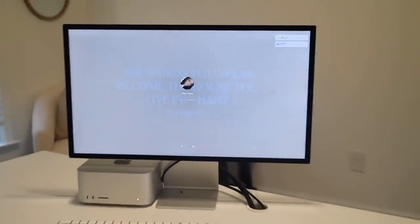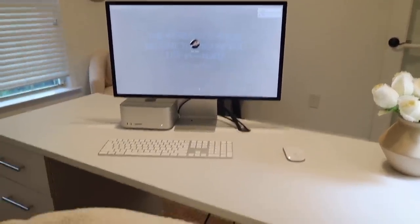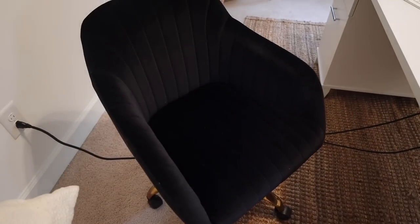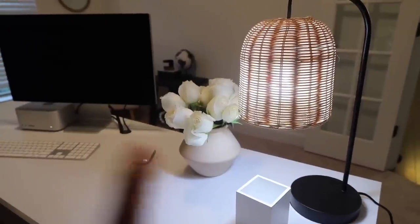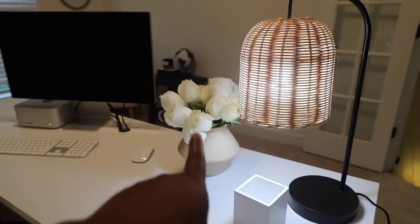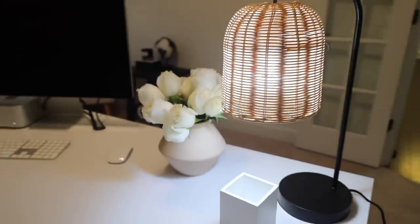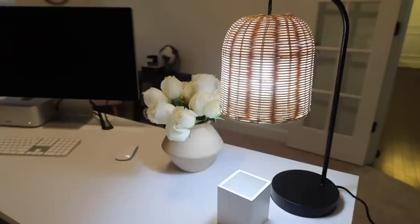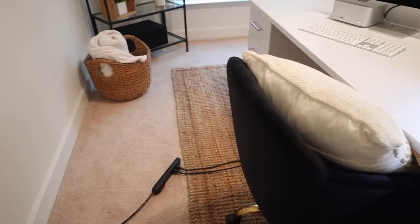And then for the desk, obviously, we have our new Mac Studio. So glad we got this. Definitely an investment. The chair itself is from Wayfair. Is it from Wayfair? No. Yes, it's from Wayfair. And then the pillow is from Hobby Lobby. Over here we have our lamp, which is from Target. I'm gonna be using this for pens and stuff, just ain't got none in there right now. And then that's from Target that you guys just saw me put together. For now, this is temporary, but I needed something on the actual desk itself. And the chair actually rolls pretty well on the jute rug. So y'all ignore all the cords and all this stuff. I'm gonna figure all of that out because I wanna get a practical way to fix that.